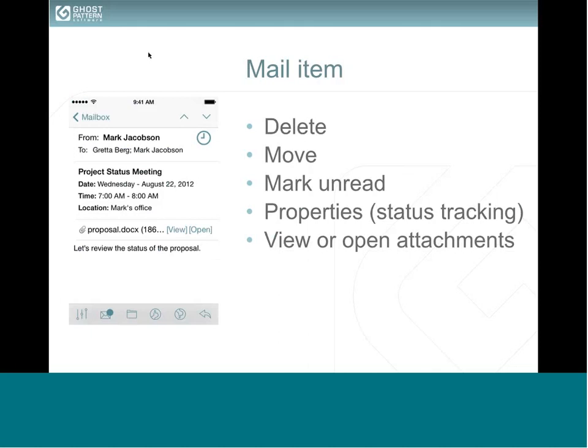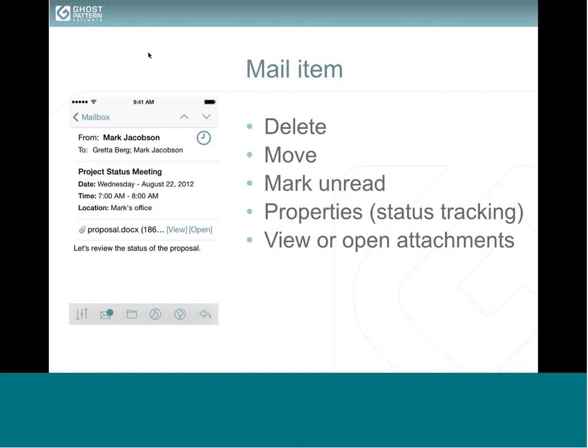Looking at an individual item, as before, all this functionality was available in the old app, but we've rearranged how you access it. If you look at that taskbar at the bottom, you can see options to quickly access the properties of an item, to mark an item as unread, to move an item, to accept or decline an item.